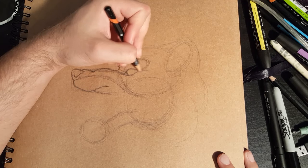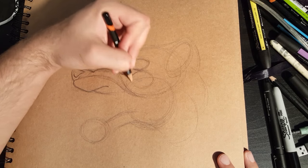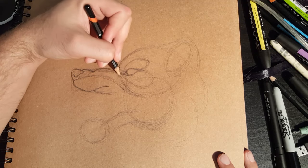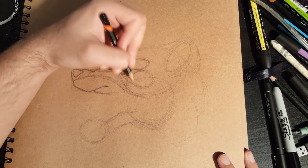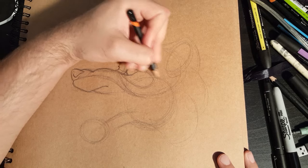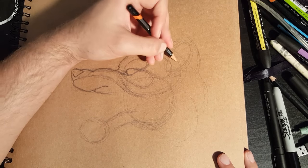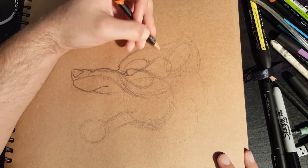Very similar you want to do on the bottom as well, so we're going to bring this around, curve up, and come up with the eye. You want to do it so you have this nice kind of V bit in between. You don't want this to connect up with this. What we're doing here is just breaking up the sections of the wolf. You can add another one that's going to come roughly here and fit in this gap, but we're not going to do too much detail because it's going to connect up with the ear. It's just to separate that section.